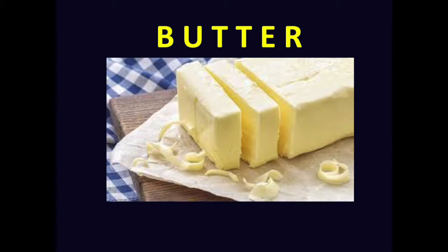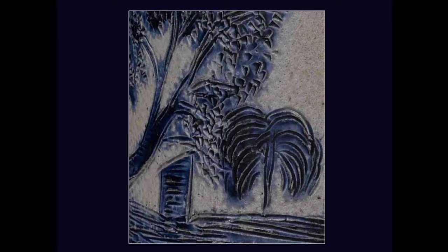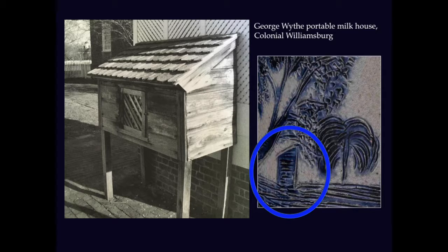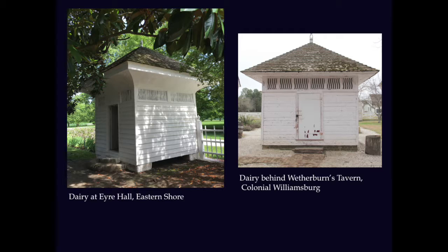The details Chandler chose to include in his landscape reveal a great deal. The outbuilding to the side of the main house could be interpreted as a chicken coop, slave quarters, or even a privy, but only in a different context. As it stands, the only sensible way to read that building is as a portable dairy. These lightweight structures were made out of wood, with a slanted roof overhang for shading the dairy products inside, and were often placed next to a well for cooling purposes, as you can see in this reconstructed version in Colonial Williamsburg. At the very least, they were placed under shade trees for those same cooling reasons, much as Chandler placed the dairy in his landscape.